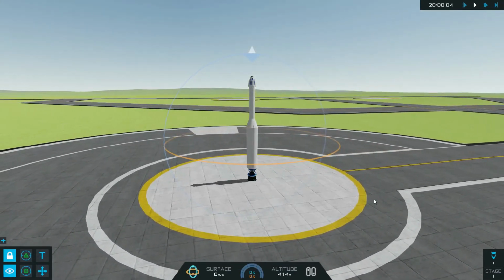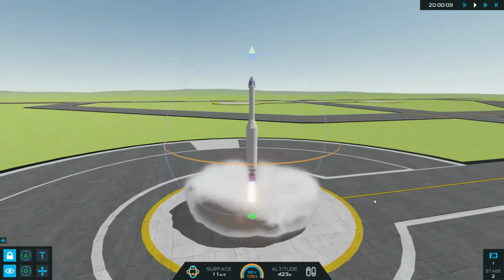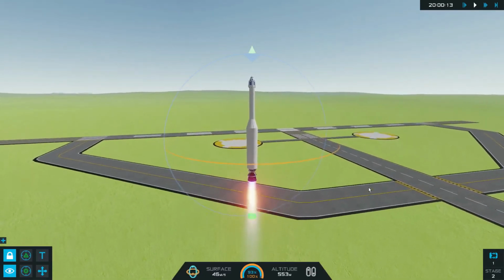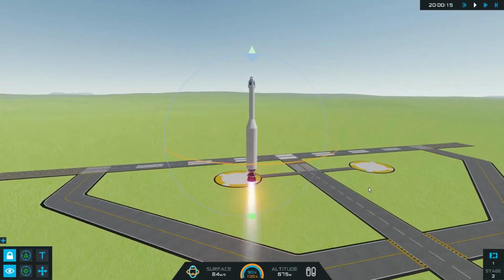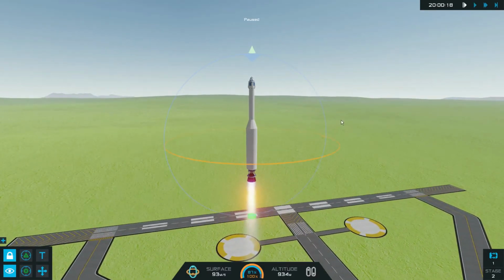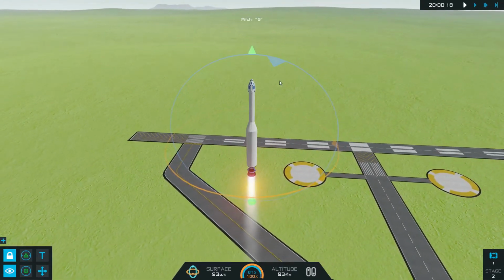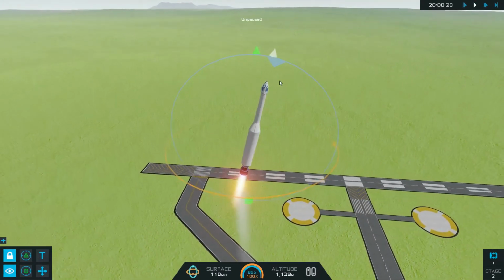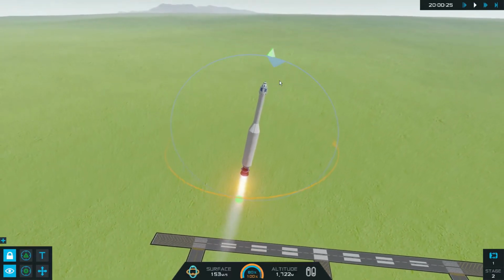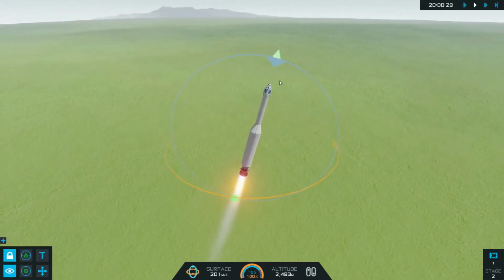That's the main difference between this and Kerbal Space Program: it is a lot easier to edit a ship really quick. The other difference between this and Kerbal Space Program, since I got up to kilometers, is you can pause the game, which is kind of crazy. All the difference sometimes is being able to pause it. Okay, we get to 3 kilometers.